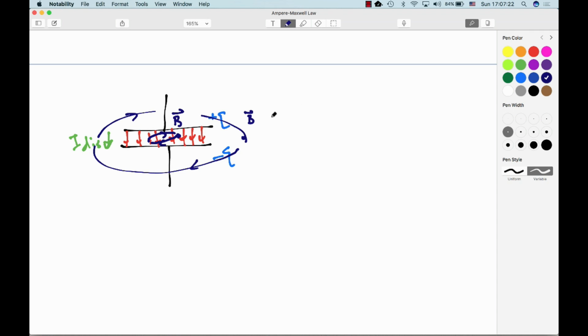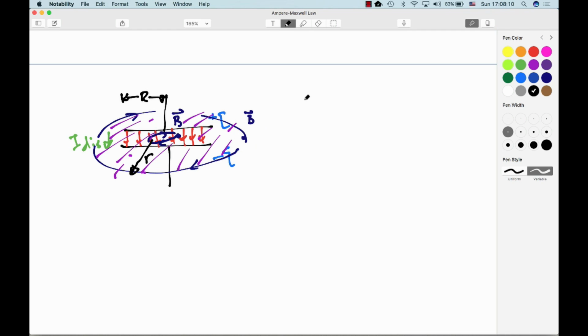Well, for this case here, and for picking points that are right between the plates, we can go ahead and make our Amperian paths follow the magnetic field lines. That will be the standard prescription. And if we do this one right here, when we take a look at our surface that's penetrating right through the middle, we'll say this is radius little r, and we'll say that the capacitor plate has radius big R.